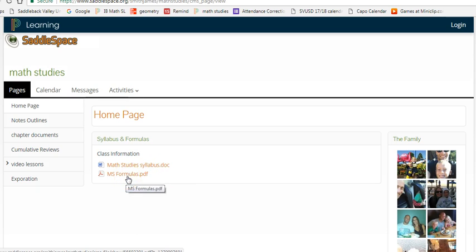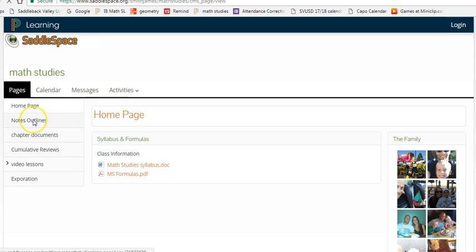Also the formula packet. This is the formula packet that IB gives to all of the students on the IB exam. Because of that, I give it out on every test that we take in our class as well. So it's really important that you download and print out a copy for yourself to have for the entire year. You'll be really glad that you have it. It's really important that you are familiar with what's in it, where the formulas are, and what's available to you for each chapter. You'll get a lot of use out of this one.